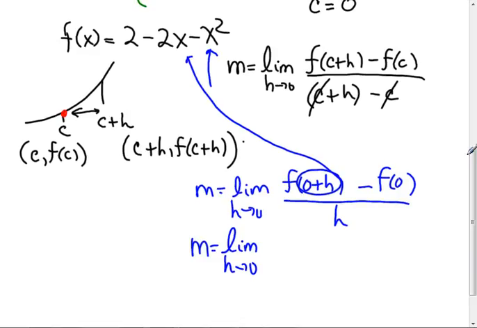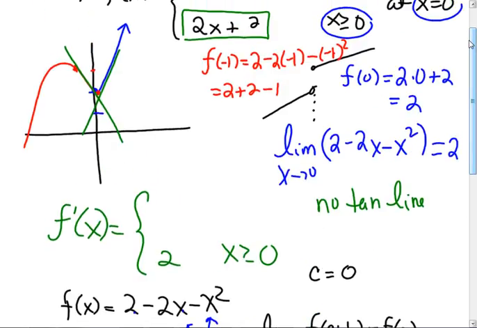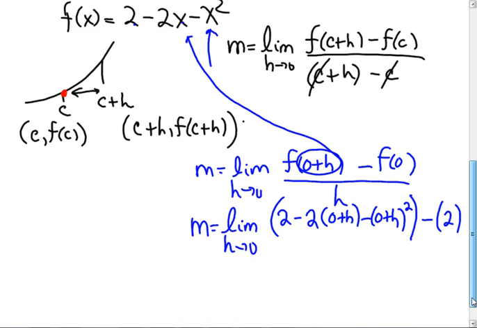Okay, so I'm going to put this in. It's 2 minus 0 plus h squared. Actually, it's 2 minus, 0 plus h, squared. That's the first one. Then minus f of 0. What's f of 0? Put 0 in here. It's 2. It's just the ordered pair. We already knew that, right? We knew this one went through 0, 2. I always have to hesitate because I get my x's and y's reversed.